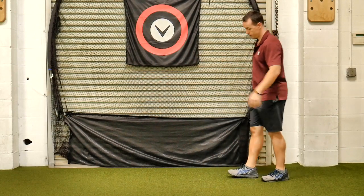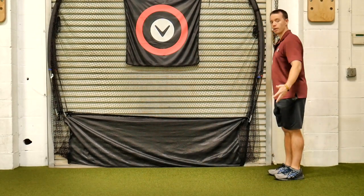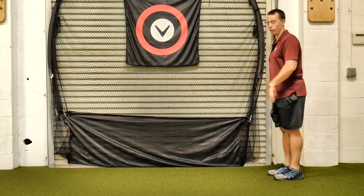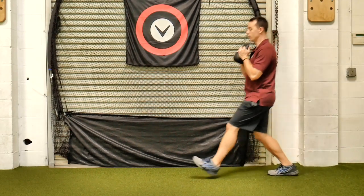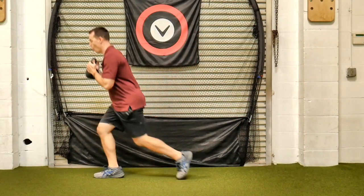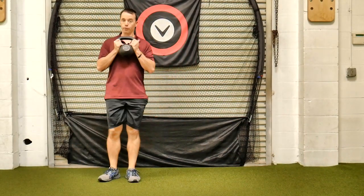We're going to do the walking lunge. Make sure that you step into the front leg all the way it goes onto that leg, and then you step into that front leg. So step into it here, lean in, step into it. Right into the next one, holding that weight in front for that goblet position.